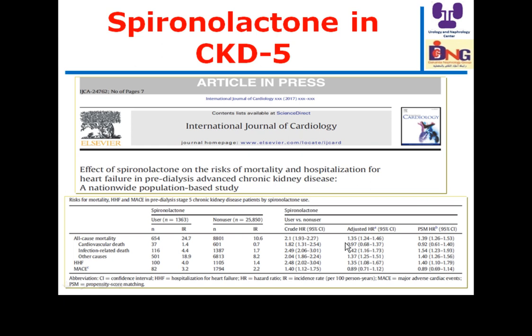So this is a very nice study showing that the use of spironolactone in CKD stage 5 is bad and associated with higher cardiovascular death, infection-related death, and it was very strange for me, heart failure-related death. This may be because of increasing acidosis, because spironolactone may increase acidosis plus hyperkalemia, and the infection may be because it interferes with cytokines, etc. So you can read the article to know in the discussion why it increases infection. So the main message is it's better to avoid spironolactone in advanced stages of chronic kidney disease, pre-dialysis stage 5 chronic kidney disease.